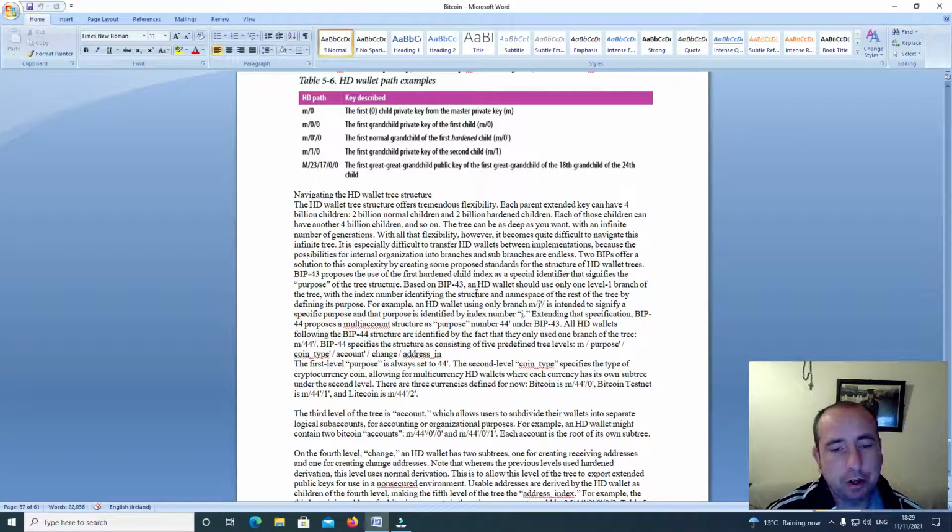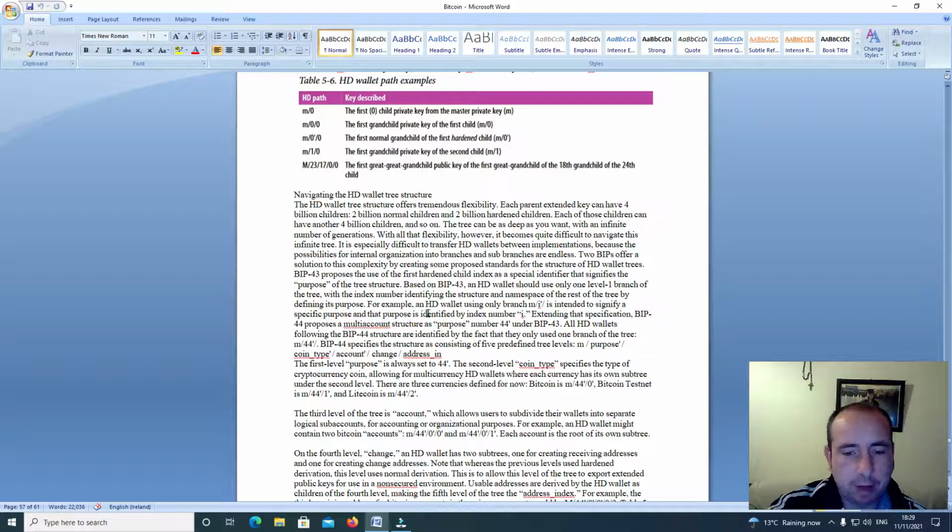BIP 43 proposes the use of the first hardened child index as a special identifier that signifies the purpose of the tree structure. Based on BIP 43, an HD wallet should use only one level 1 branch of the tree, with the index number identifying the structure and namespace of the rest of the tree by defining its purpose.